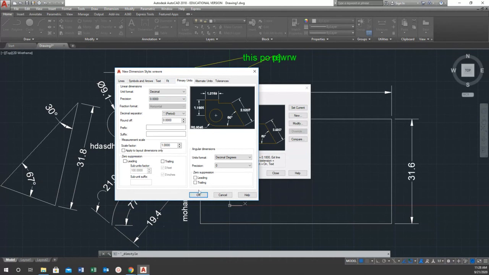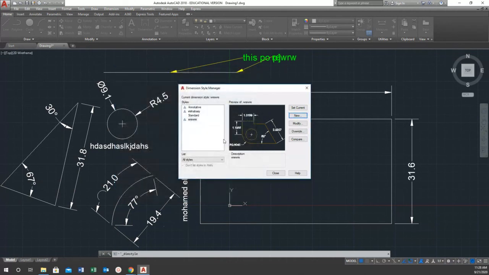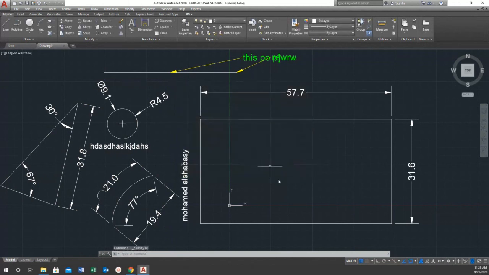And let's say that you are done and you created that style. You say okay. What is the very last step to do before you go to the work? Choose the name that you created, and then say set current.